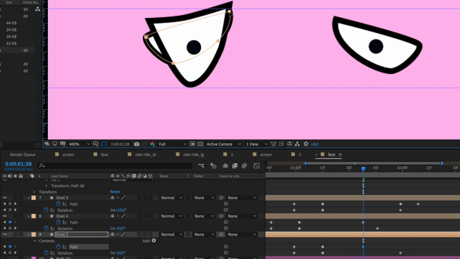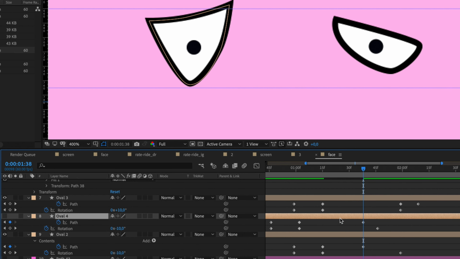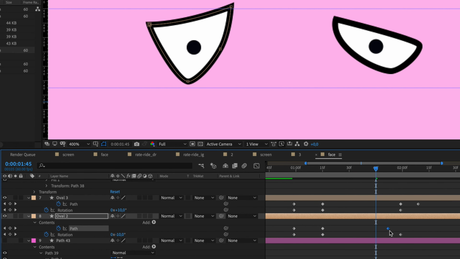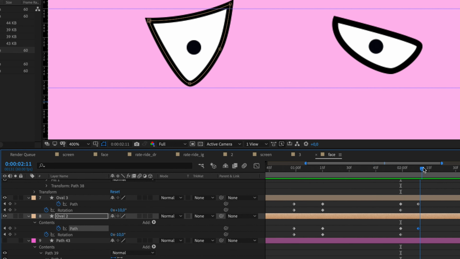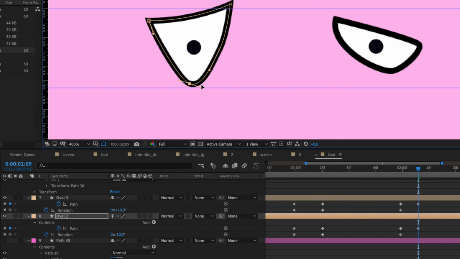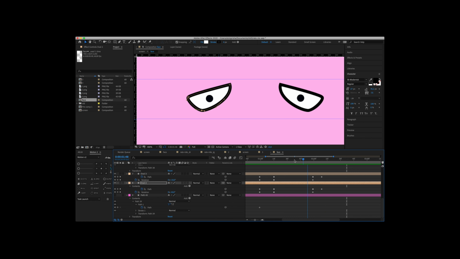Now I'll displace the shape points to new positions so that it's the same form as in the reference. Now the morphing is nice and smooth.